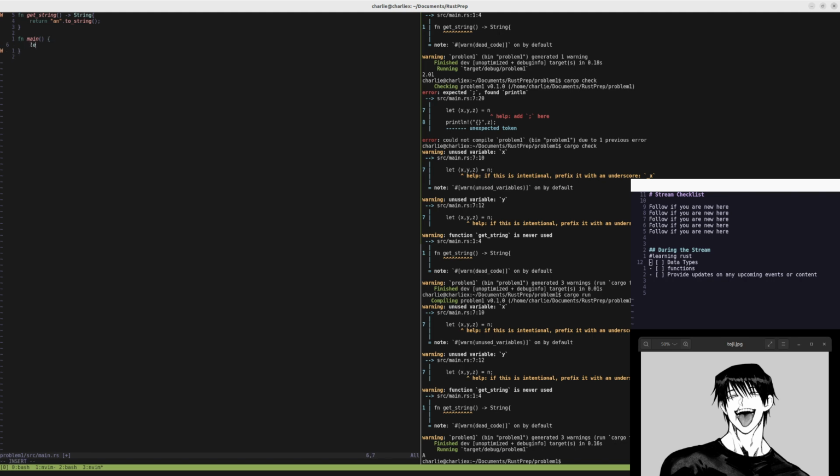And let array equal an array of i32, and I want 5, or no, 3 elements equal to 1, 2, 3. Okay. I don't know how for works so far, so let's just say println, and I can say array of 0.